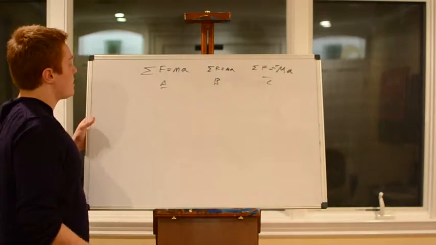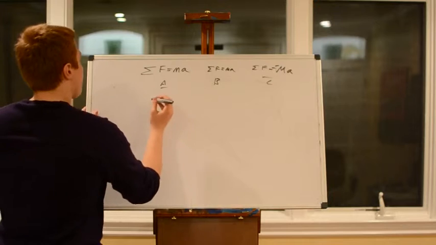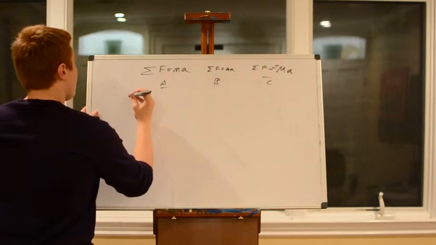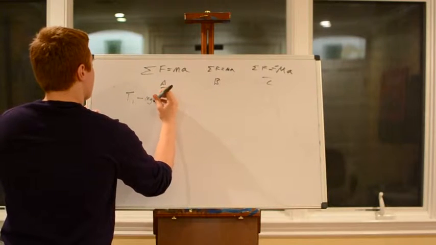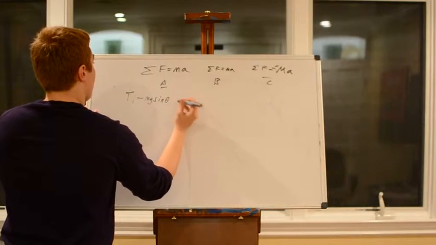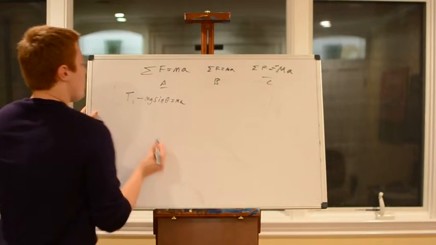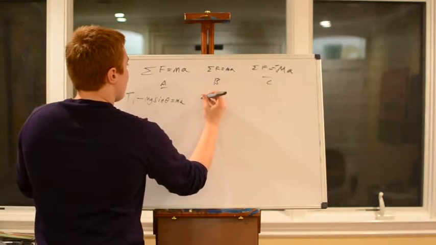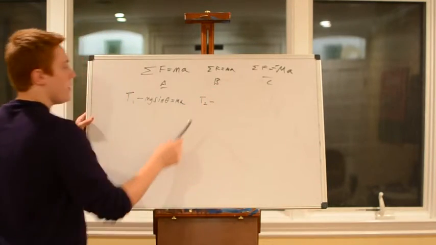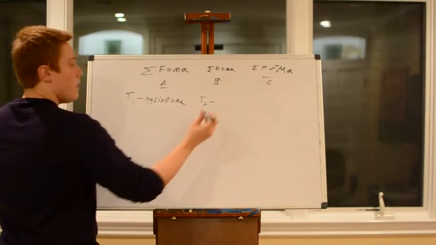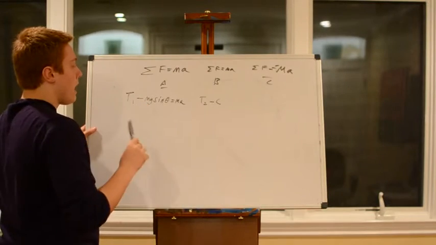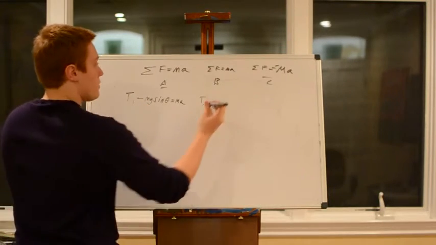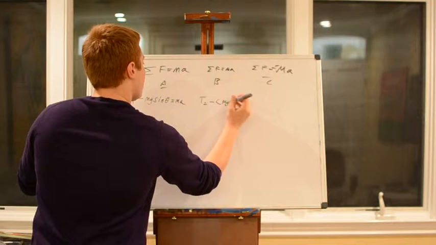So now we can begin our system of equations. For block A, going to the right, we have tension 1 minus mg sine of theta equals little ma. Then over here for B, we have T2. Now this is important. Always make sure you know what you're doing with your math, because to the left, you had two quantities, T1 and the mg sine theta. So we're going to have two things in parentheses.